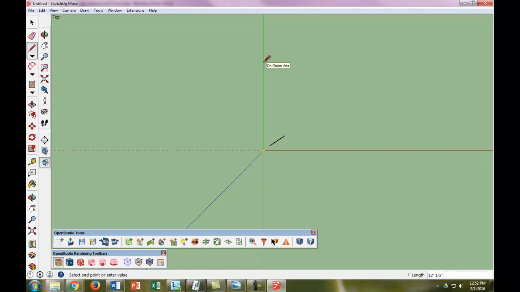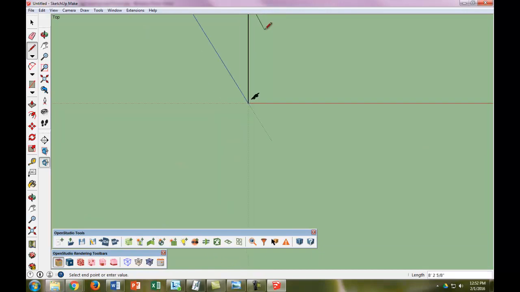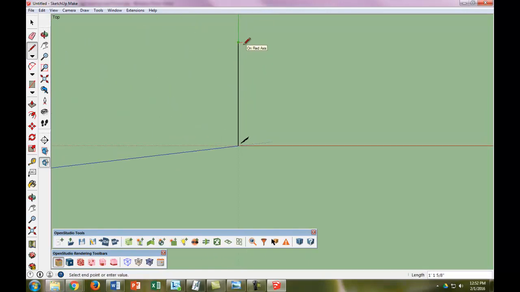So what I'm going to do is type 25, and then I need to make sure I hit the foot symbol, which is an apostrophe. So I type 25 feet and hit enter. Now you can see I can't see the whole line, so I'm going to zoom out, and then pan a little bit, and now I can see the whole 25-foot line.